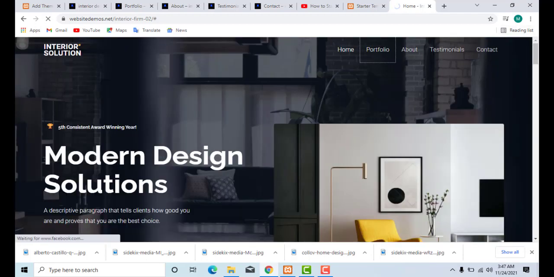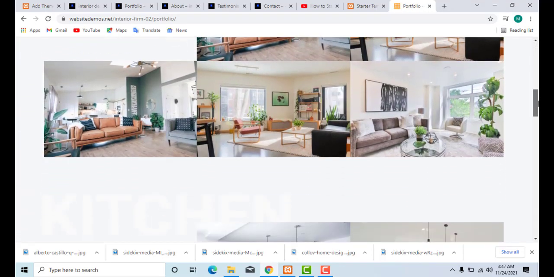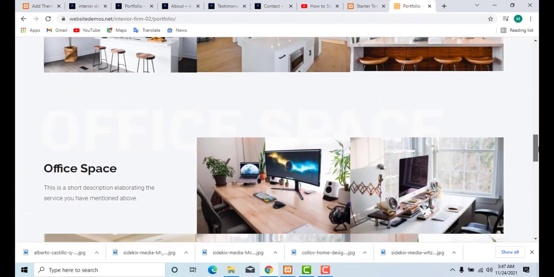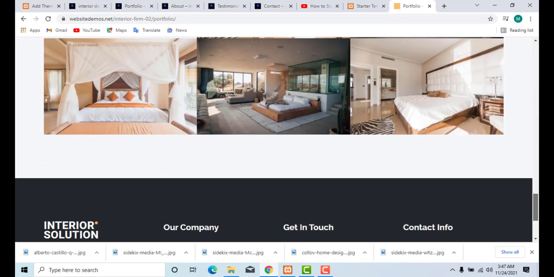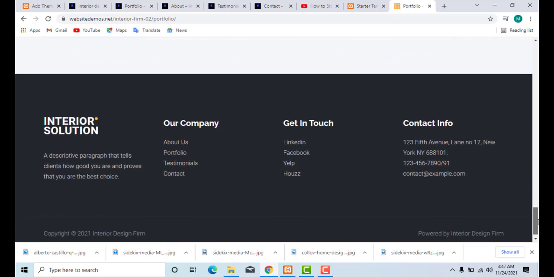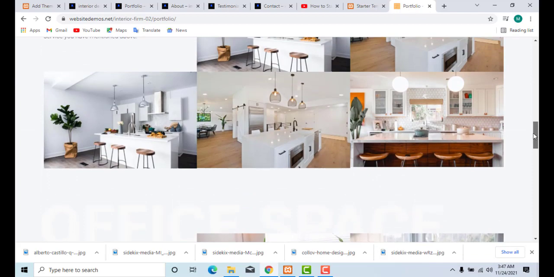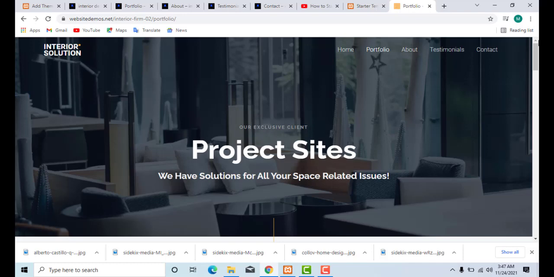Now on the portfolio page, everything can be changed. The images can be changed. Everything here can be changed. So you really have to customize it to your own. If you are building for real estate, you really have to customize it to your real estate. Or in case you don't want to stress yourself that much, you can select the real estate template, the free one. If you have some cash on you, you can go for the premium one as well. So you have the testimonial page and about page.